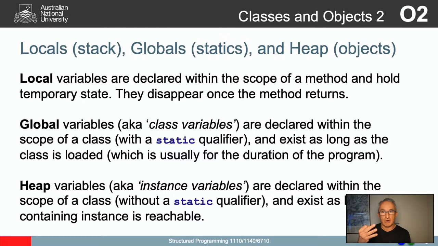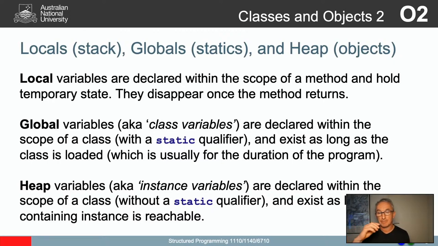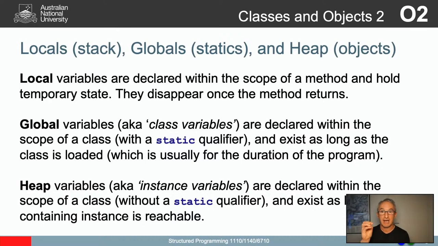Three different types of variable: we've got local variables, global variables, and heap variables. A local variable is declared within the scope of a method — they hold temporary state and they disappear once the method returns. You've seen that repeatedly in the examples from past lectures and on the Waterloo visualizer. If you looked at the Waterloo visualizer, you would have seen that they showed up in frames — there was a frame and it had a value X. The frame is what we call the stack, and that is what we call a local variable. When you return from the method, that X goes away.